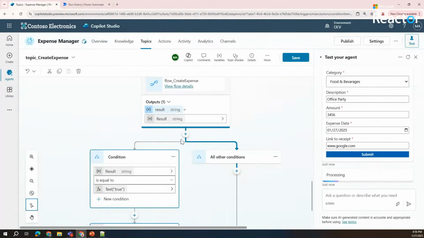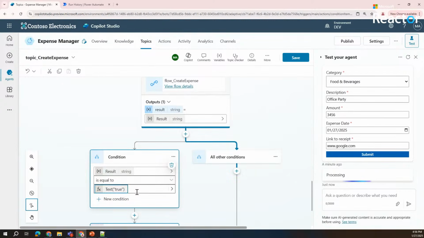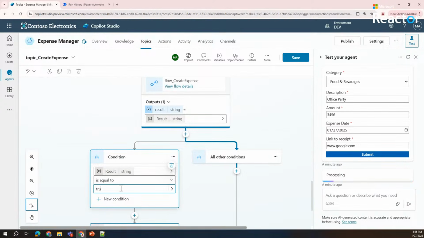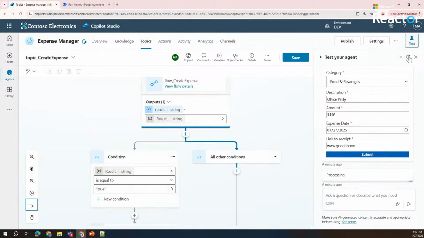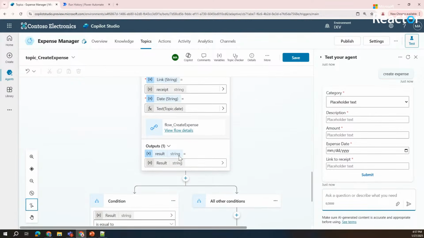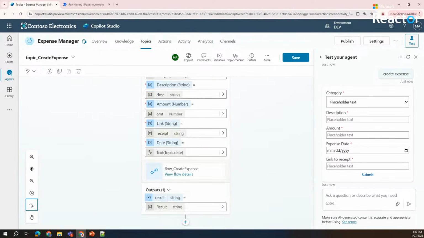Let's see, yeah, it actually returned true. So whenever it returns true, it satisfies this condition, and it would display our message: your expense has been submitted successfully.